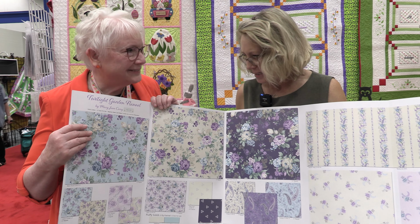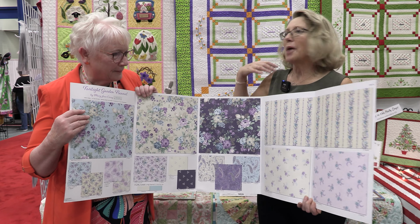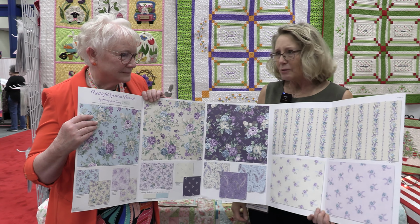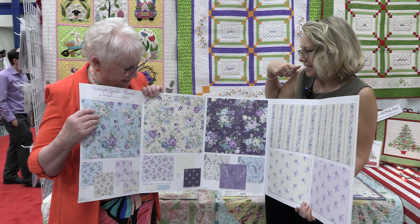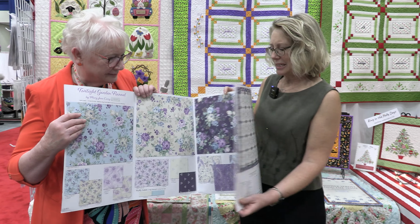I bet that looked amazing. But this is beautiful. And think of, again, the softness in flannel. I mean, pajamas out of this, just the bottoms would be super cute. And I really do think some of those great floral jackets, I do really like them. And these would be very nice in it. And who doesn't want to wear flannel, for heaven's sakes?